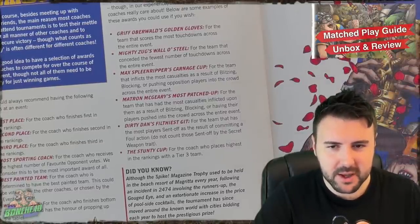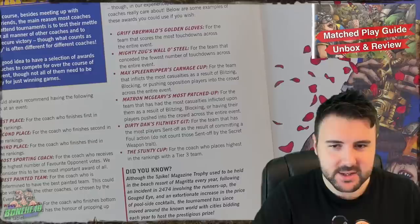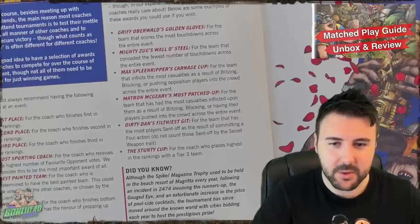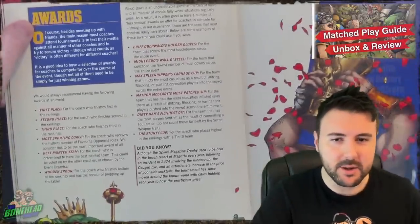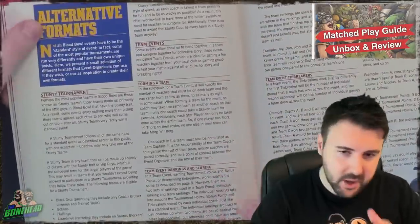Matron McGeary's most patch up for the team that has had the most casualties. Okay, so most Kaz, and then Chocolate Armor Award. Dirty Dan's Filthiest Git for the most players sent off as a result of committing fouls, and the Stunty Cup for the team who places highest with tier 3. Alright, fair enough. I mean, it's up to you how you run your tournament and do your awards, but I like that. Alright, this is the fun bit.